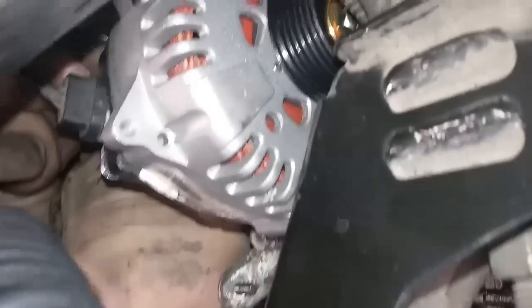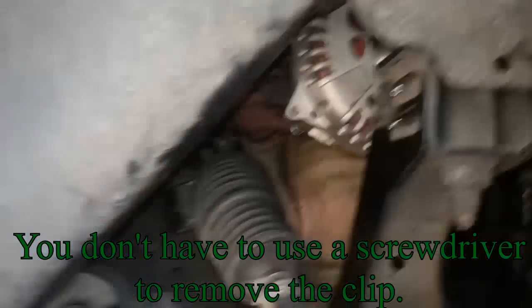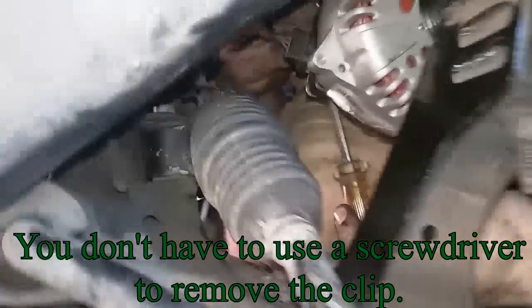And then you can get to the clip right here, with the screwdriver that I don't seem to have next to me right now. Oh, no, I got one. Okay, so right here, there's a clip. And now you can fit the screwdriver under there now that the cover's out of the way. Just pull it out, and it'll pop out.